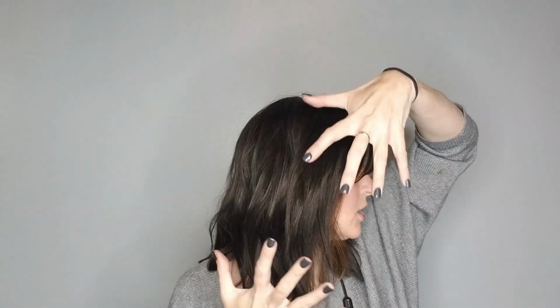Everybody, so I'm going to go through a little bit of the UniWig topper again and how I wear it. This, I actually curled it a little bit. I'm going to put up a video on the iron that I used, what heat setting I used, and just how to get that natural looking, lived-in wave without having it curled.